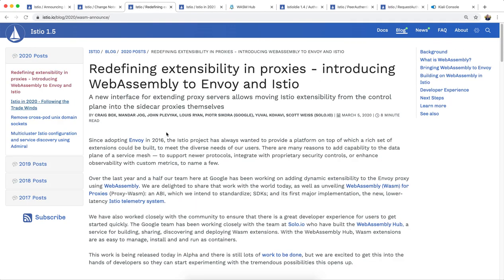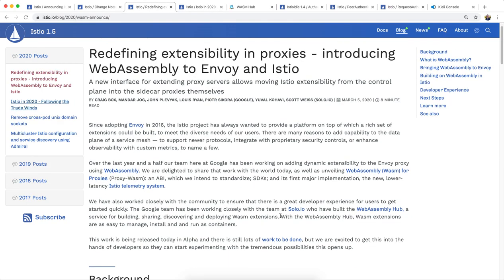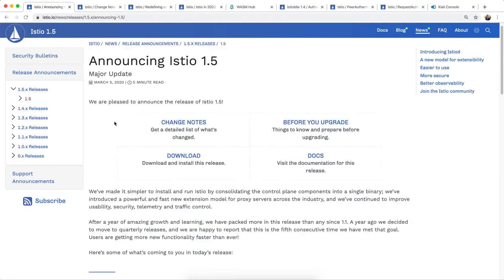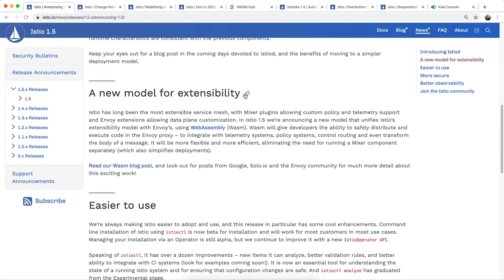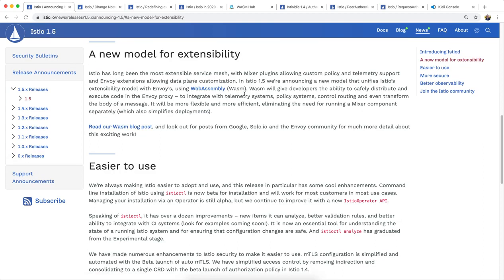There was another really great blog post published last week all about extensibility. And this is mentioned in the announcement as well for Istio 1.5. If you before or now are using Mixer, which is Istio's policy and telemetry component, the thing to know here is that Mixer is going away, and all of the logic that Mixer held in its brain, in the control plane, is getting pushed down into the data plane Envoy proxies.